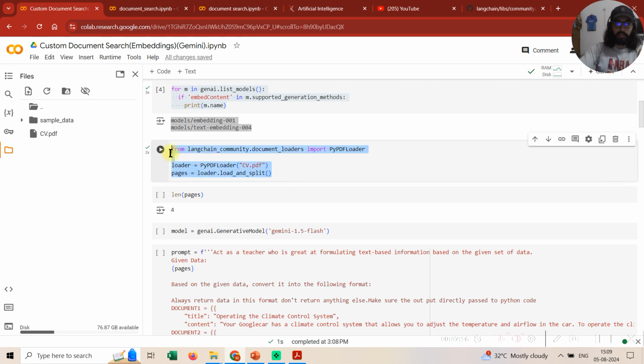Because of LangChain, in only these 3 lines of code you are able to extract text from a PDF. Isn't that amazing? So let's just run this.